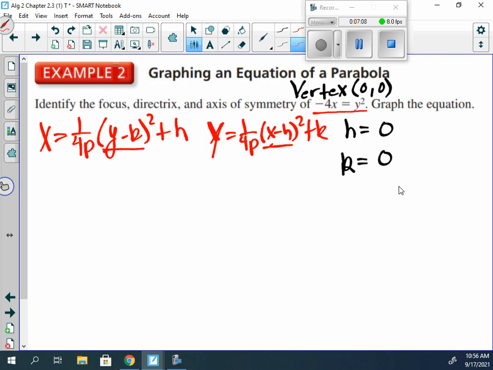Which one is dealing with squaring y? This one here, yes? So this is the general equation for it. So we're looking at these equations, we're trying to see which one is squaring. What is our squared term? And a lot of what we'll be doing with this here in 2.3 is really matching these back up. What is it compared to? What does it match up to? What is its general equation?